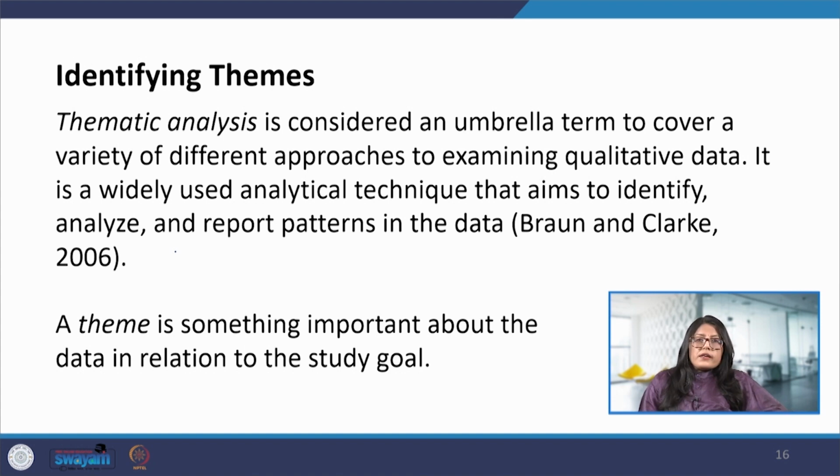So, a theme represents a pattern of some kind. It could be a particular topic or feature that is found in the data set, which is considered important, relevant, or it could also be unexpected information with respect to the goals that we began with. Themes that are identified may relate to a variety of aspects like behavior, events, places where those events may have taken place. Each of these kinds of themes may be relevant to the study goal.